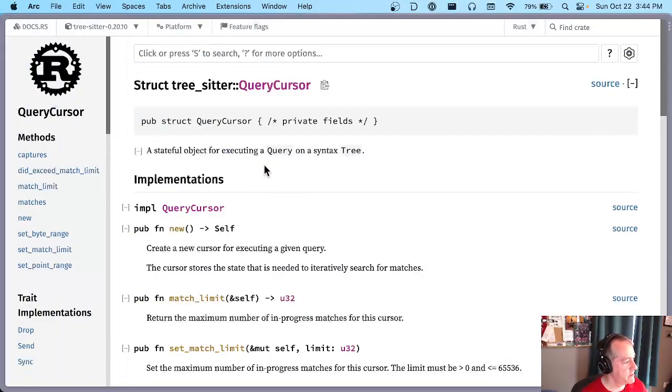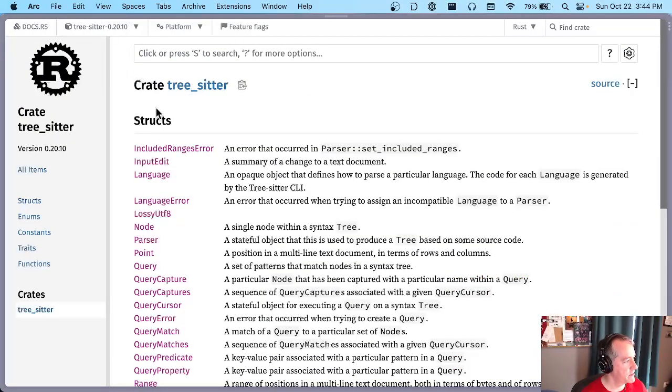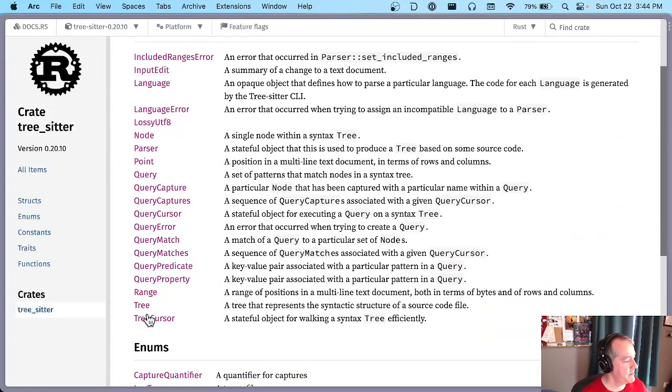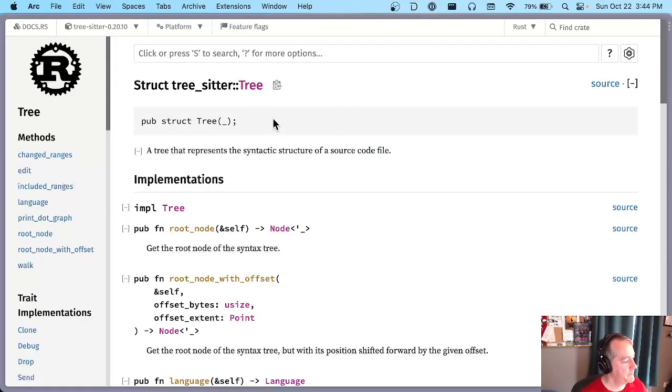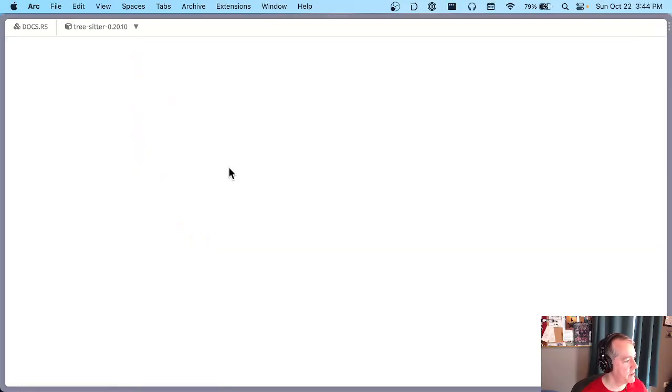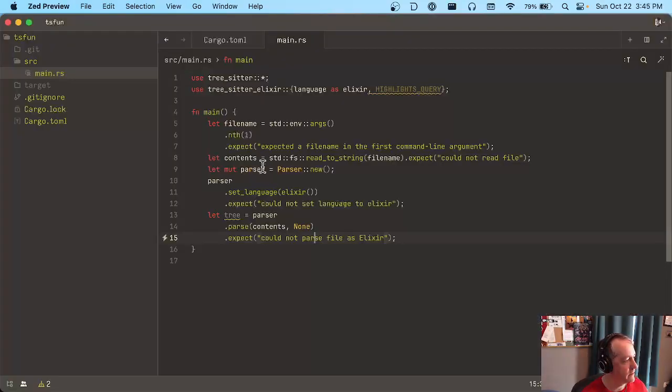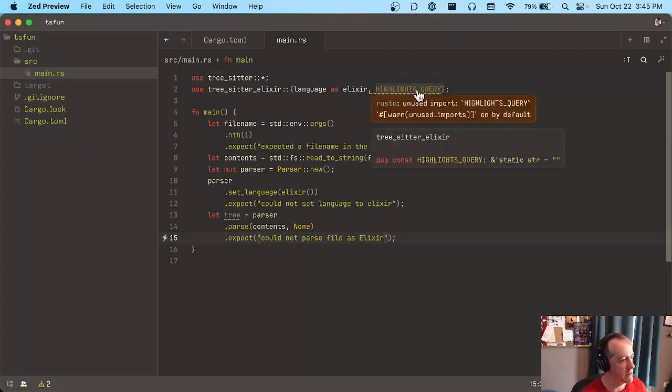So I think we want to figure out, let's look at the tree-sitter API. So we have a tree, right? And we want to see if we can take a query. So highlights query should be, so that's a static string.